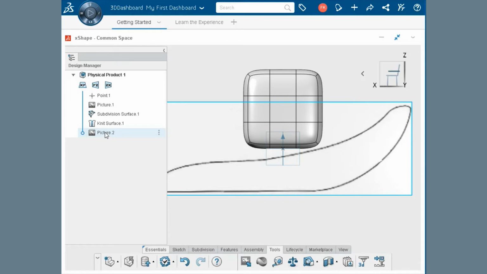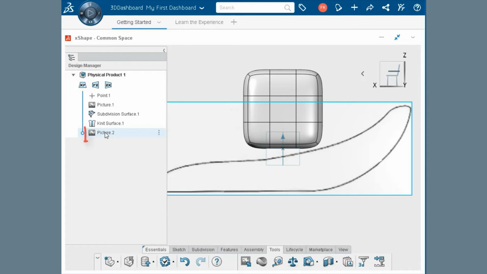Click OK. The picture has been added as a feature, but note that it appears after the Subdivision Surface 1 and Knit Surface 1 features, last in the Design Manager tree. This was a mistake, as I really wanted the picture features to be together before the Subdivision Surface 1 feature, but I want to show you how to fix this common mistake. Why should the picture feature be higher in the tree? In order to use the picture as a shaping tool, the picture must precede, or exist before, the primitive subdivision surface. It doesn't, so we'll have to reorder it.